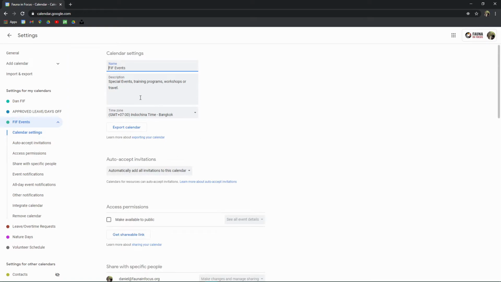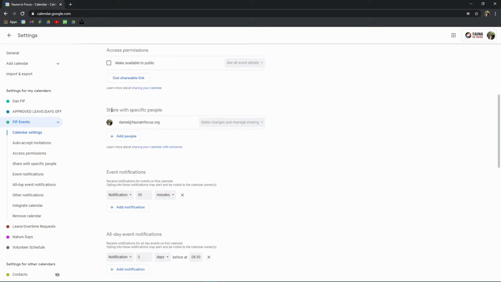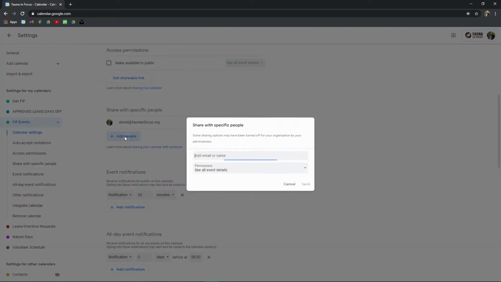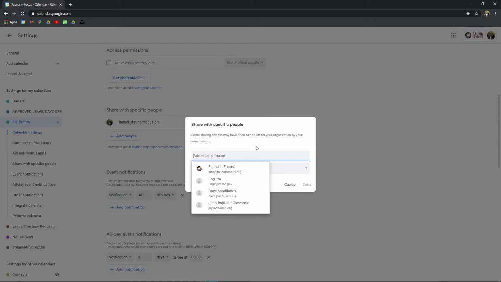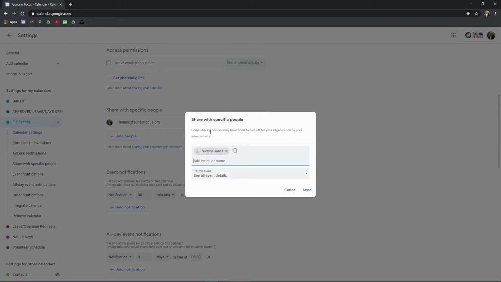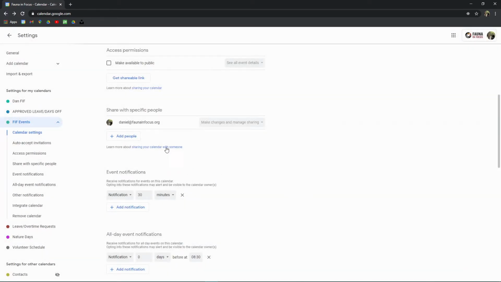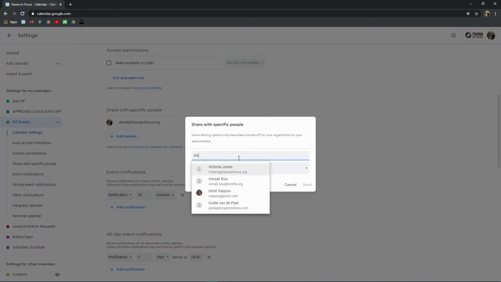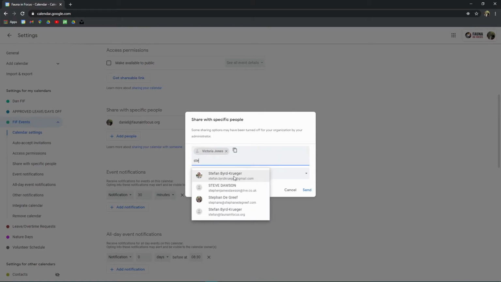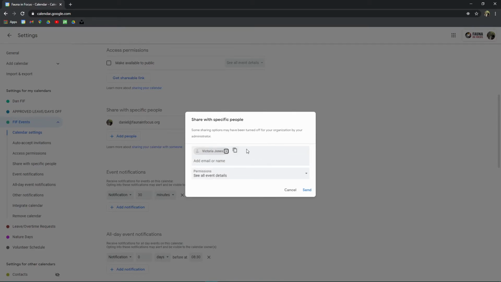If you scroll down a bit, you'll see that you have this option to share it. So I can go ahead and add some people here. Let's go ahead and add our administrator, and then you can set the permissions for them. And you can add multiple people here to this list, right? You can add as many people as you want. You can add different people to your list here, and you can then set the permissions for that.